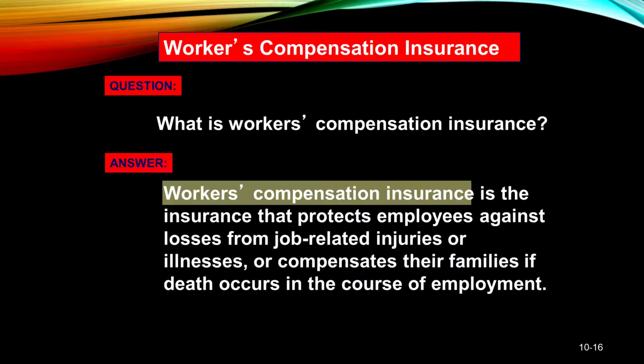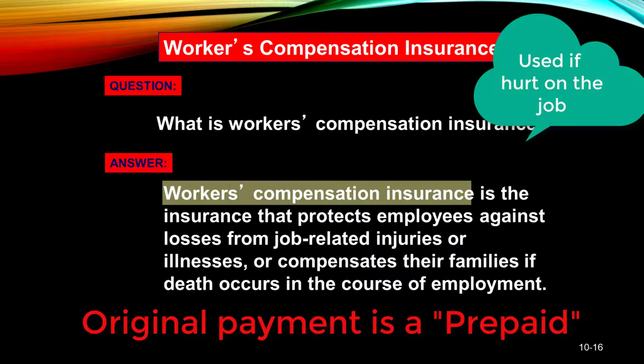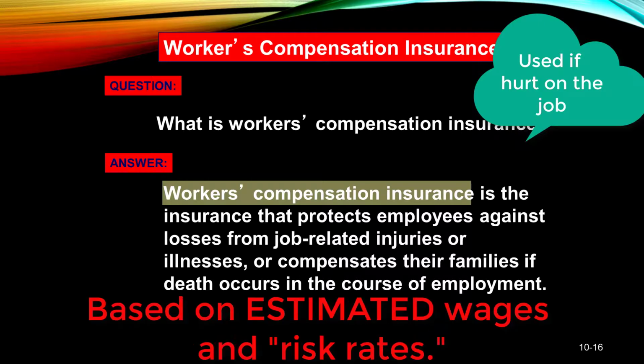Workers' compensation insurance really isn't a tax, but it's more of an insurance policy, and it's handled like a prepaid. When the amount is first paid, the company debits prepaid workers' comp insurance and credits either cash or accounts payable. It's based on earnings for the upcoming year. This means it's an estimate.